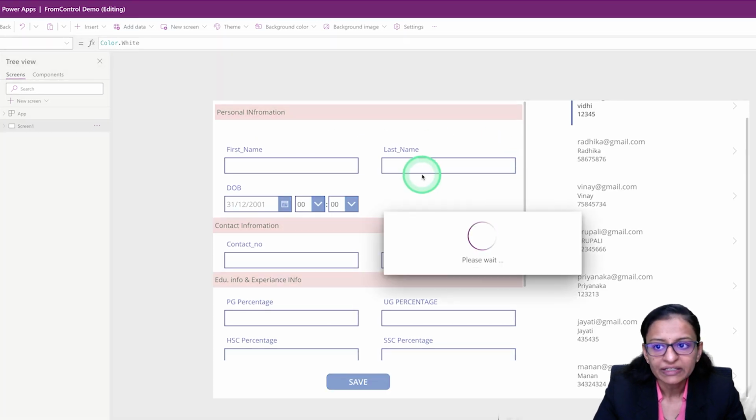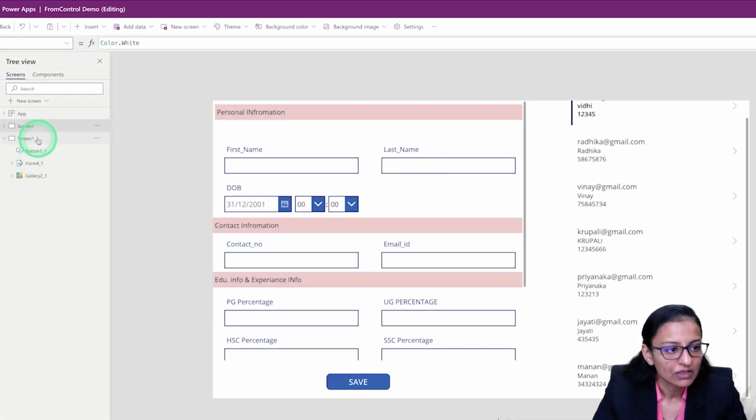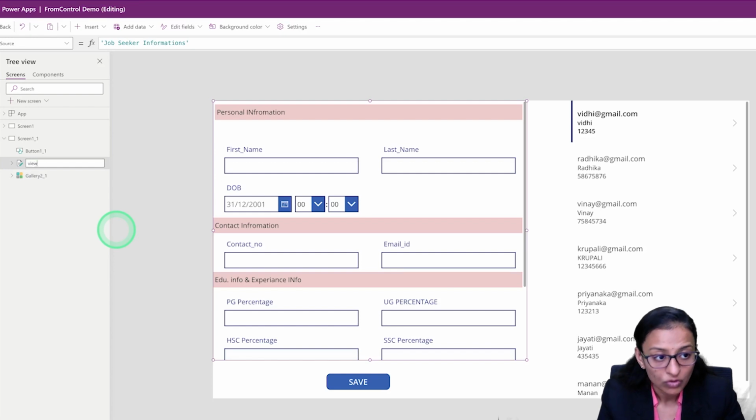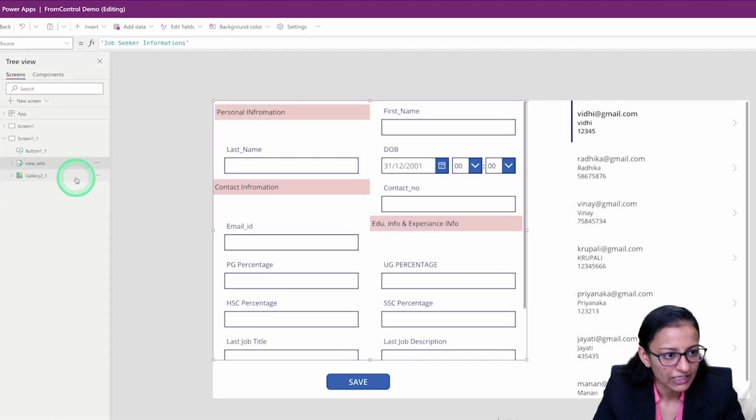Okay, you can do edit and add information in the same screen, but for your understanding I am taking a new screen. So let me rename the form as form 4_1. Let me rename it view and edit. Okay, and this gallery is the job seeker information gallery.